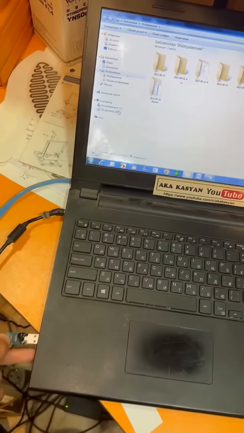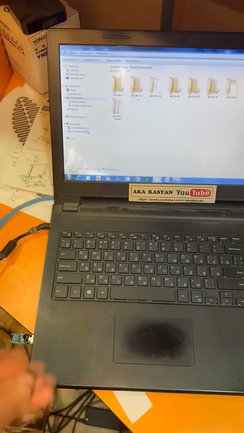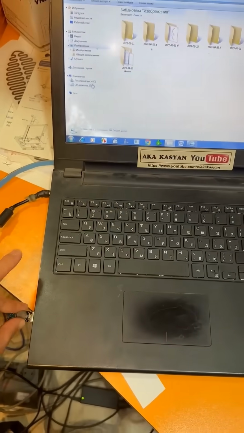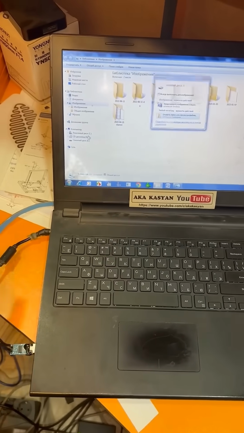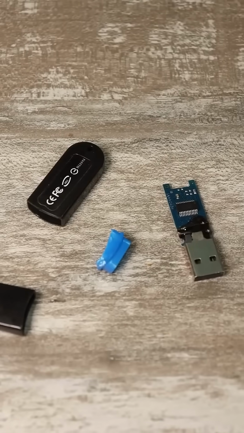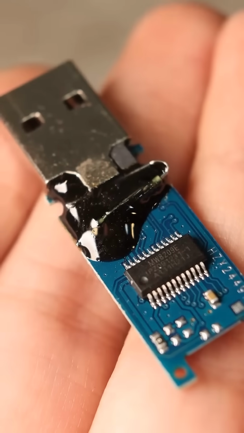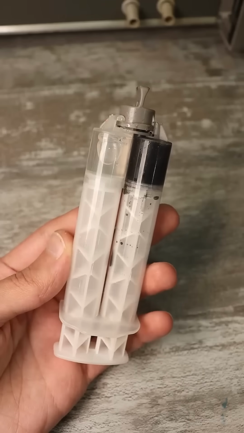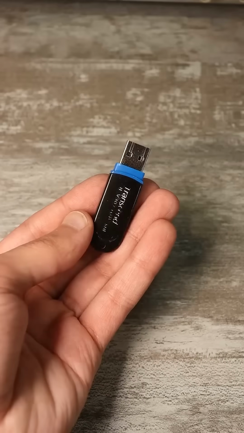We connect it to the computer and, as expected, it doesn't get recognized until we bring a magnet close to the reed switch. Everything works. After checking the reed switch, and overall it's a mess, we apply the two-part epoxy. In the end, we put everything back together in reverse order and use it.